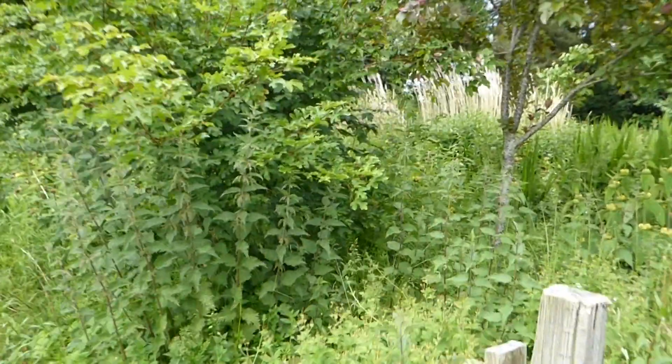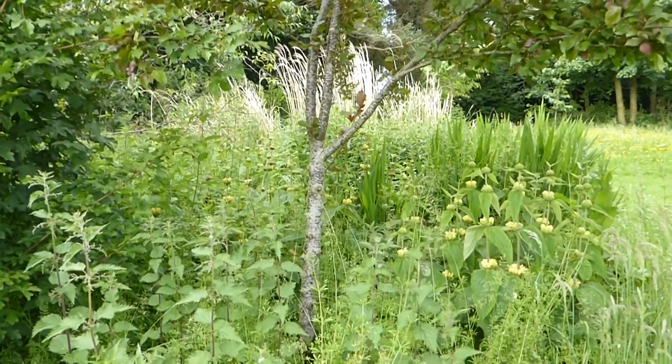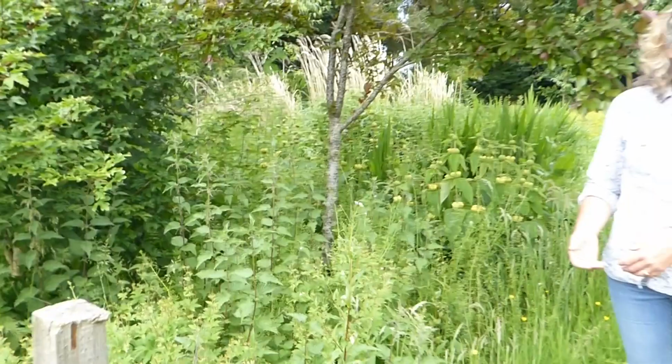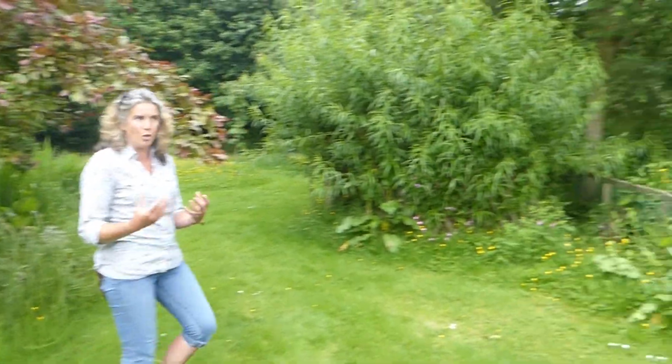We've got nettles that have encroached into this garden, but don't always have a downer on our nettles, because you can make a wonderful liquid feed out of them for the garden. There's a whole host of wildlife that actually need nettles, and you can eat them as well. They're actually tastier than spinach if you use them in an omelette. So don't be afraid to have a patch of nettles, but do remember the stinging hairs and to dress accordingly.